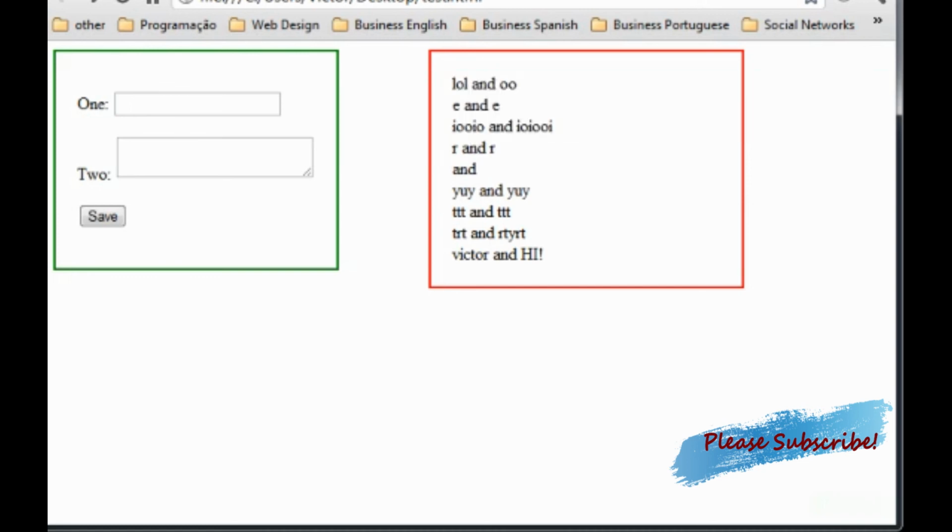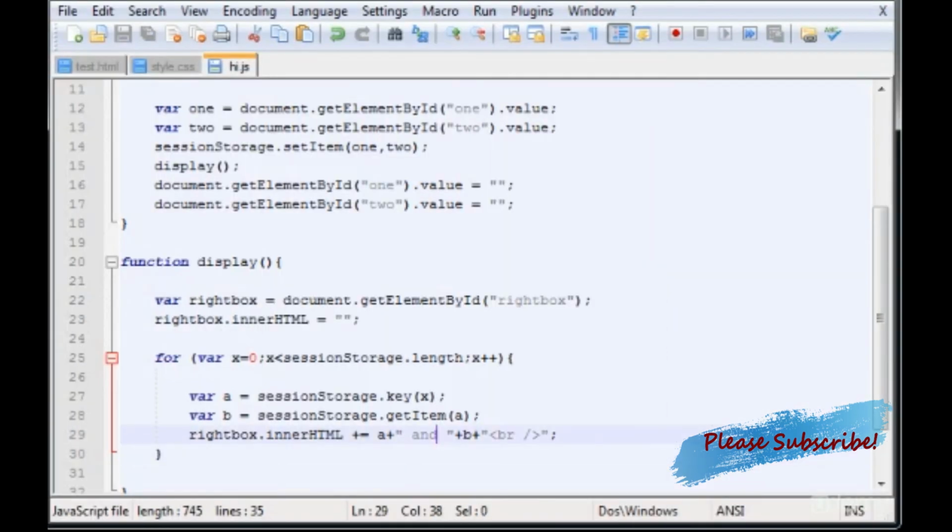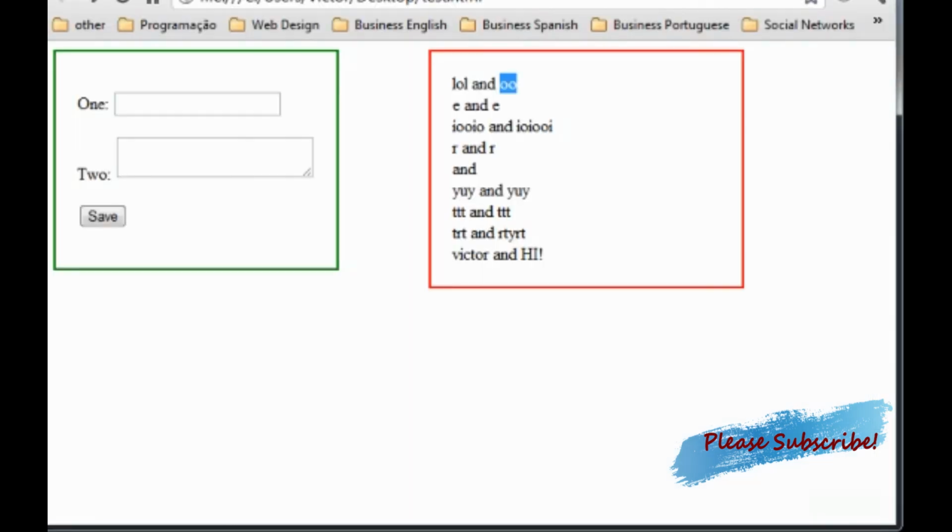And what appears is the first value 1, which is this one, and instead of and, let's take the and out and type something like this. Okay, let's save and return back, refresh. Okay, perfect. So this is the storage of all the content that I typed in the other tutorials. Pretty cool, huh? It's basically like a database.